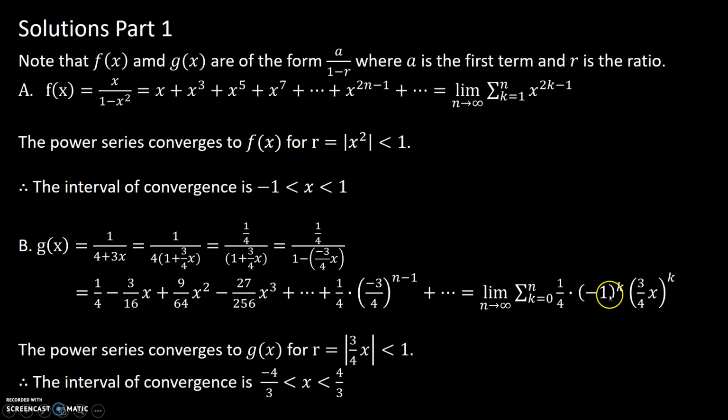Something that's important to note here, though, is that I could have chosen to put the -1 inside with the 3/4 x. However, it is common notation to pull the -1 out to indicate to the reader that it is an alternating sign series. So just common practice, go ahead and do that for future reference. And then, of course, the absolute value of r should be less than 1. I know there's a negative missing there, but the absolute value of a negative is positive, so we don't need to worry about the sign. And of course, then the answer breaks down to this.